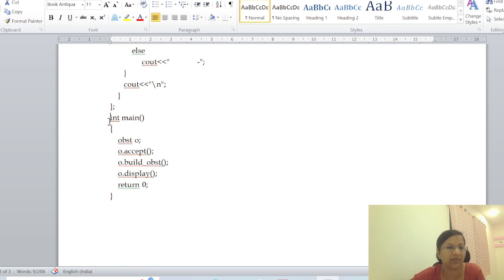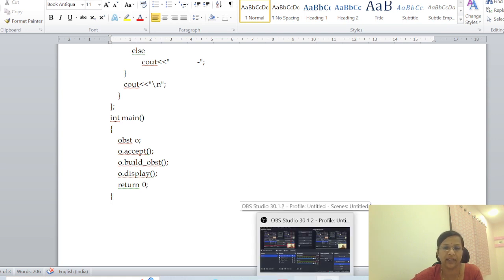And yes, this is the main function, where we create an object of OBST. We are reading the data by calling the accept function, and the core logic of the program lies here in the build OBST function. That is getting called by using object O, and at the end we have O.display, which will display the nodes of the tree level wise. We have used Q from the standard template library, which will help us in displaying the contents of the tree. And yes, this program ends here, and it will show you what the root of the tree is, what the cost of the tree is, and then it will show all the nodes in the tree level wise using Q.